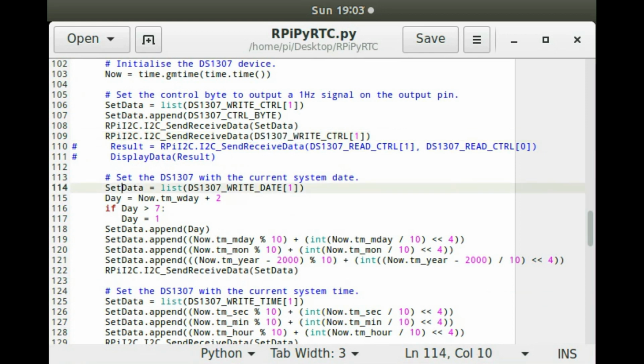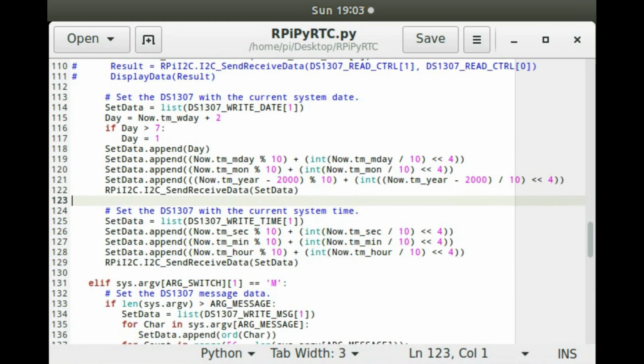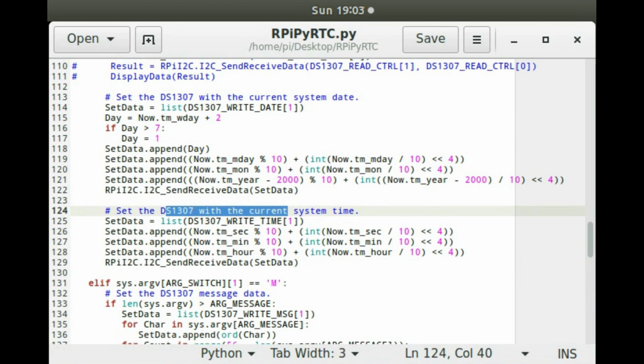And then I format the date that I've read at the top from the system into the data, and I'm just appending here. These are the extras. So for each one of these, I'm writing to the next register, and the next register. So I'm writing the month, day, and year in sequence to each of the registers it needs to go into. Then I take that data and call the function which was in the library we discussed just a little while ago, and send all of that into the device as a command string. And that's the way that I do everything. So first you construct the command that you want to send, and then you send the data.